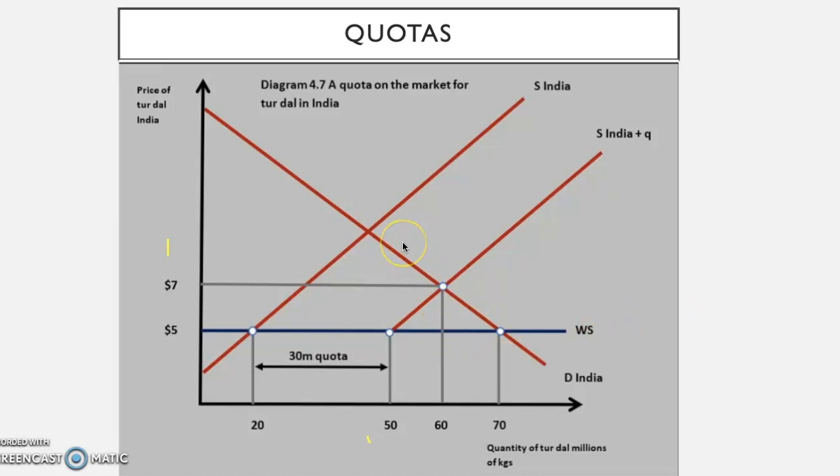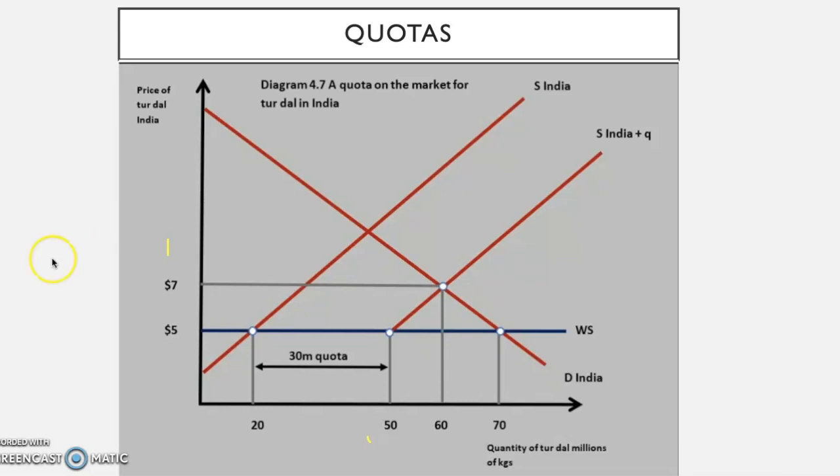Now, when we're drawing and constructing our graph for quotas, the first thing that we need to have are our two curves, our two graphs, right? So supply and demand. Now, the supply represents all the suppliers within the domestic market, and the demand curve represents all the domestic demand. So what is the goods that are being demanded locally? All right. So we need to have that.